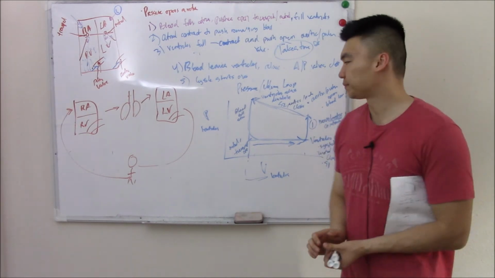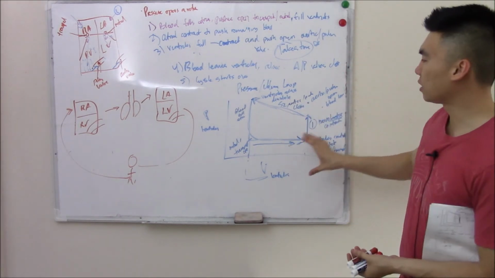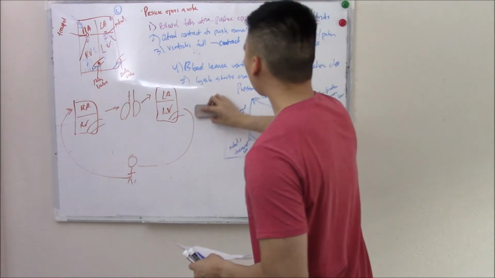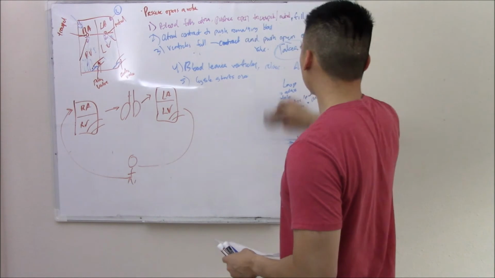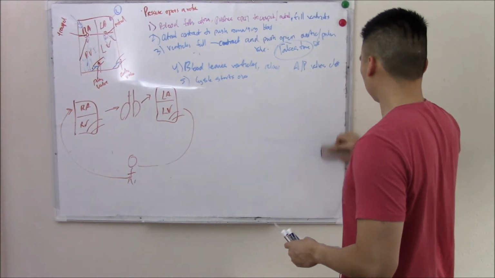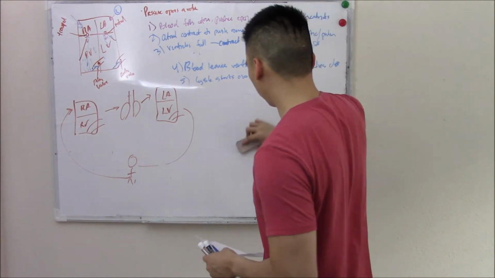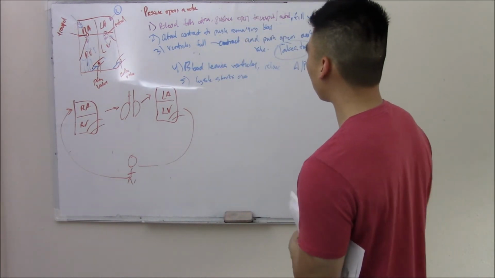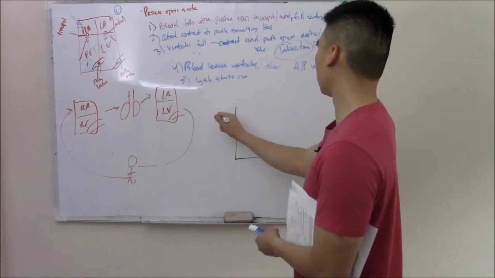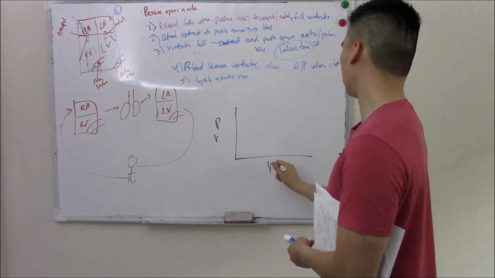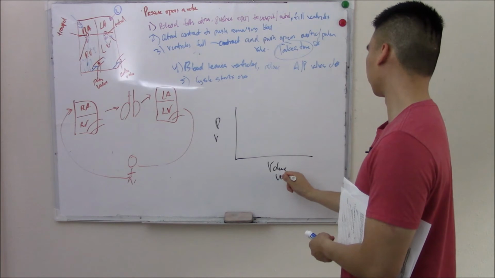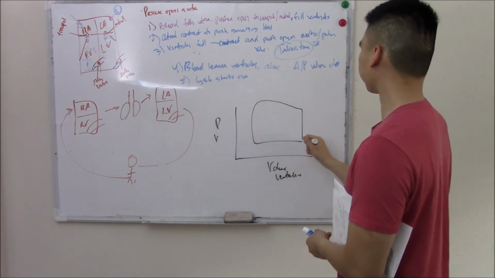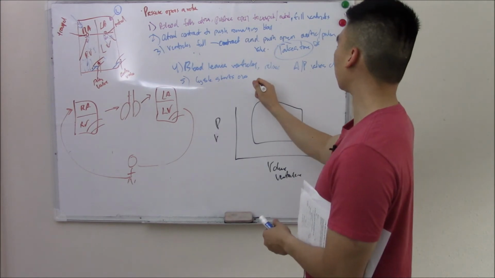Great picture will be in my notes. Pull it up on the PowerPoint and then follow me as I do this, and it should make a lot more sense. Now your pressure volume loop can change depending on cardiac output. So let's just draw the pressure volume loop out one more time. Pressure of your ventricles, volume of your ventricles. We said it looked like this. And we said it can depend on your cardiac output.